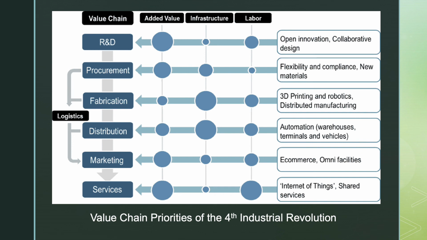Distribution. Warehouses look different now. Amazon's warehouse, it's worth a tour if you get to see it. Totally automated, really interesting. If we talk about self-driving trucks, what does that do to the distribution costs along the chain? Marketing in the fourth industrial revolution. We've already seen omni-channel retail now. Very few companies who are successful, at least on any sort of scale, are only brick and mortar, or only online.